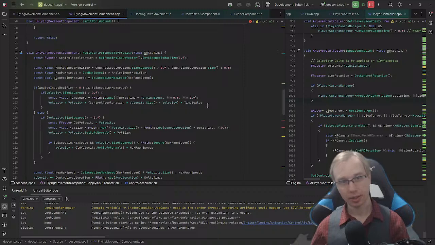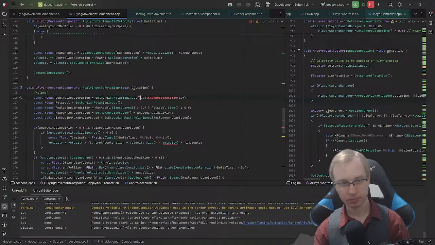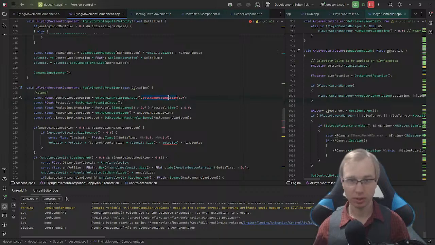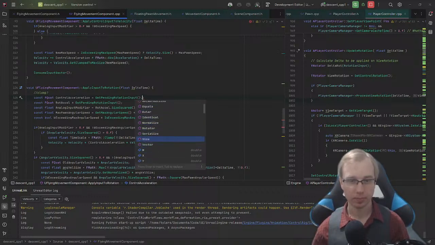One thing that I'm not certain about is clamping quaternions. As you can see, they don't have a get clamp to max size function. They don't have any clamping functions. So, what do we have? We have normalize.